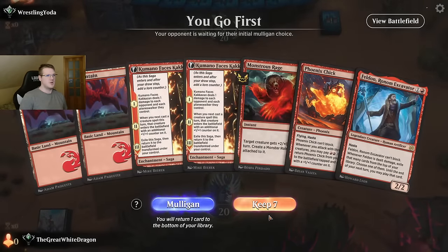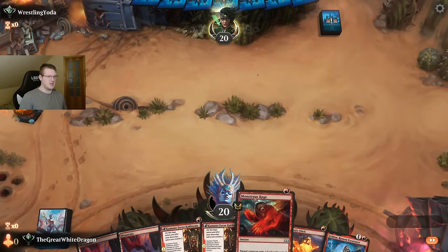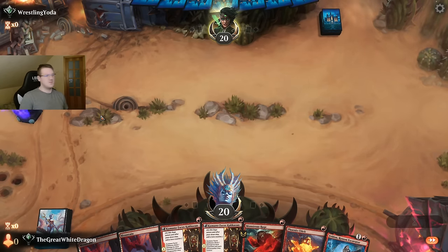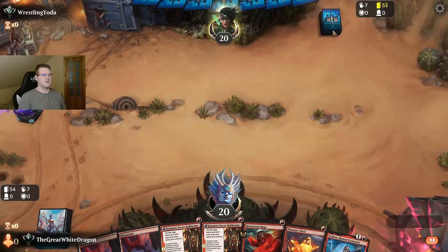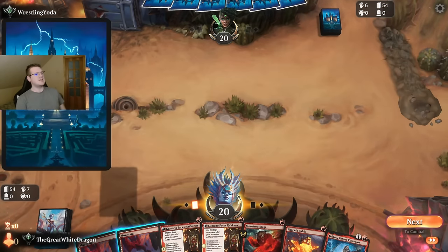I don't know. Okay, going first with double etchings, Feldon, and Monstrous Rage. This is way too good to be true. Am I gatekeeping Wrestling Yoda? I hope I am with a name like that. Well, he's at least a real player, it seems like. Why are people using this card back? It's not even cool. Boys, stop! Stop! Why would you be using this card back?